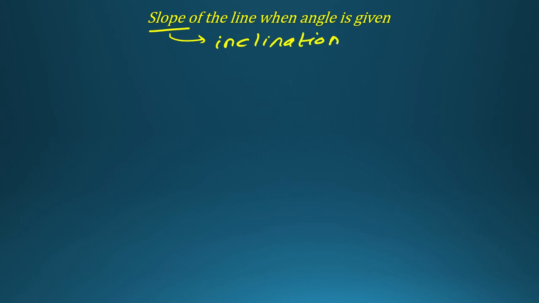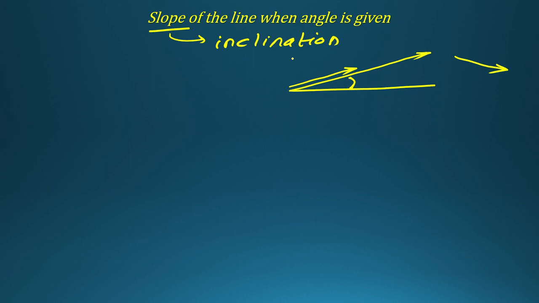Slope means inclination. Whenever we see something like this, like when we go on a mountain, we climb on it. So we have some inclination with the horizontal line, and that is called slope. It can be upward or it can be downward also. So what is the slope? Slope means it is the inclination.